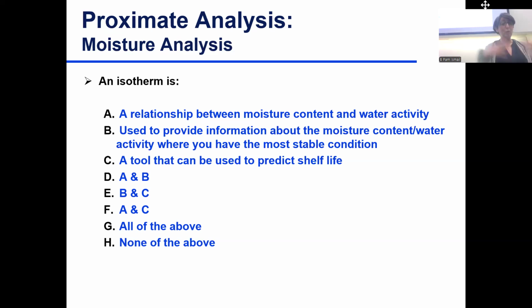So it is definitely an isotherm is a feature that we plot, which is a relationship between the moisture content and the water activity, and it gives you this nice kind of S shape, and it gives you something we call monolayer, below which you have a stable product, and above which you start having different regions where different reactions and microbial growth can happen. So we'll talk about isotherm later. I know you covered it in food chem, but now we'll talk about it on the analysis side of things. How do we determine it and how do we read it?